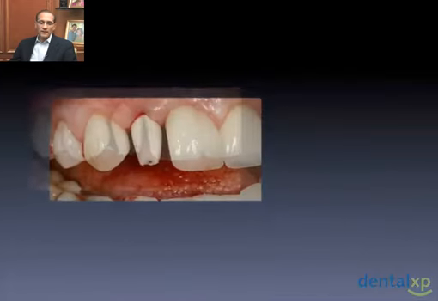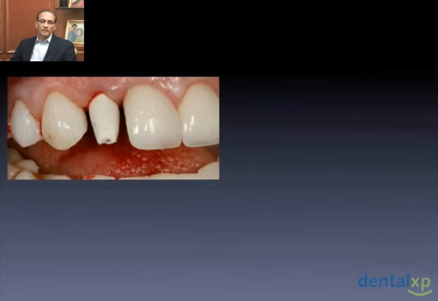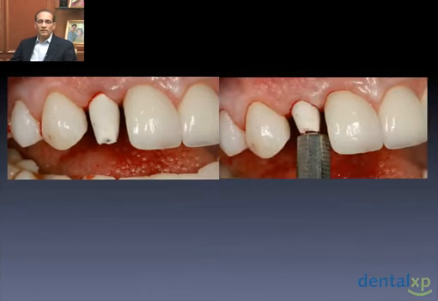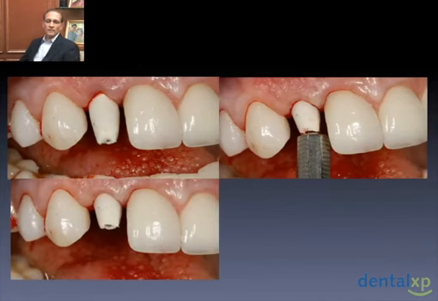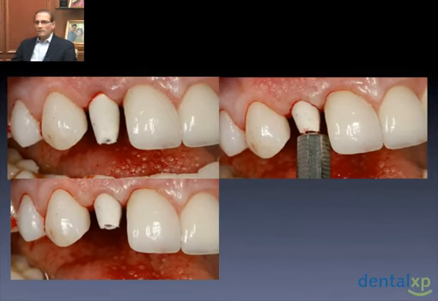I'm going to bring it back to the mouth, and initially as I go to put it in, it looks more like it's going to support the contour of the tissue that we need now, and I'm going to go ahead and push it down. And sure enough, if I step back and take a look, from a lateral incisor position, this is pretty close. May need some minor modifications during the final creation of the provisional, and we'll see what we need to modify. But it gives pretty good facial support.